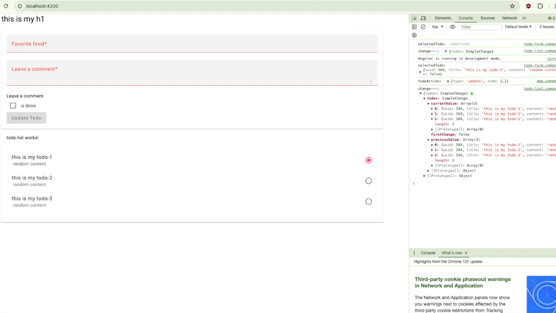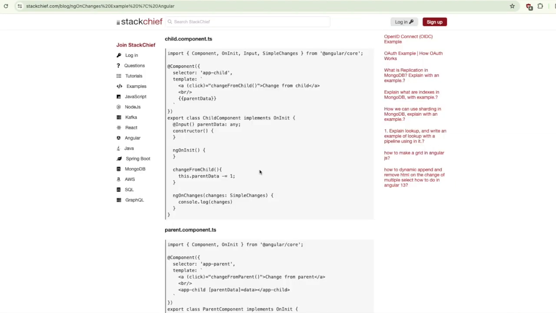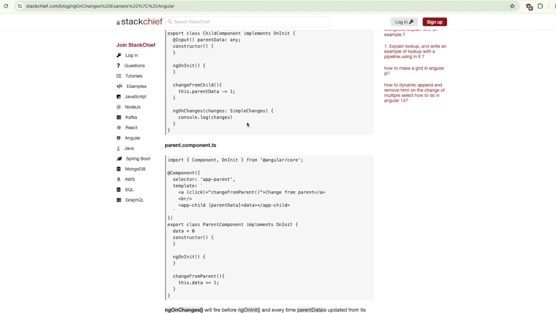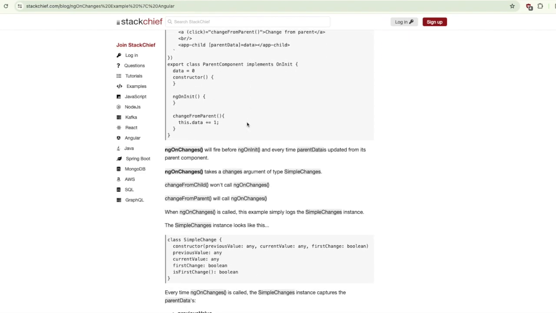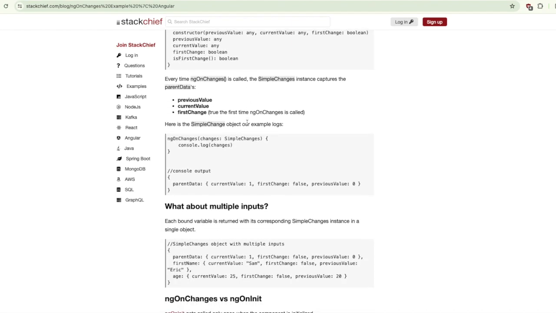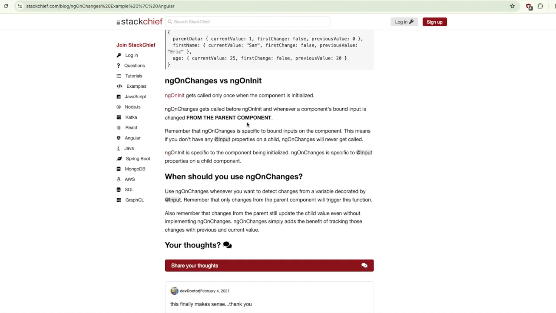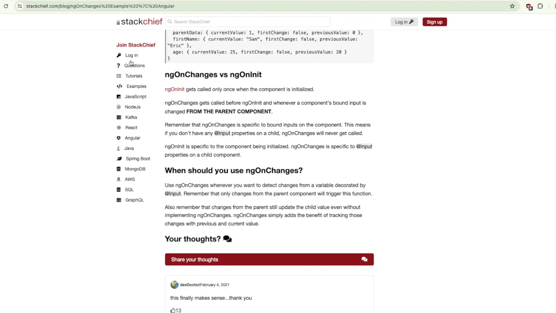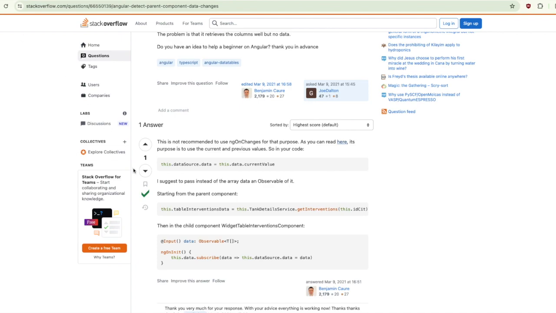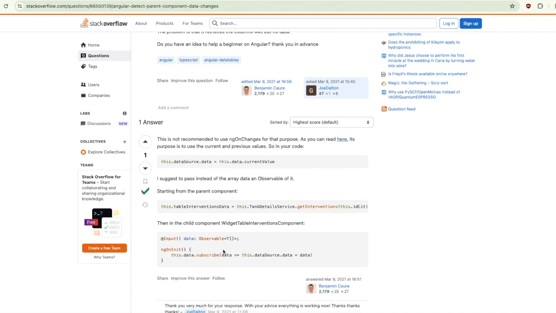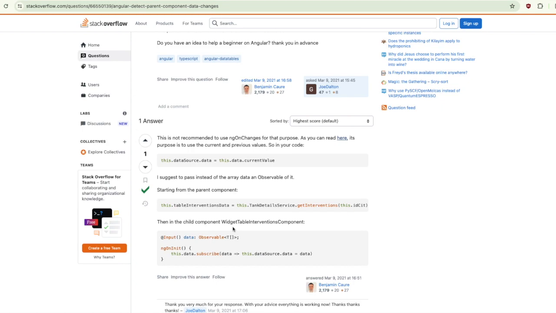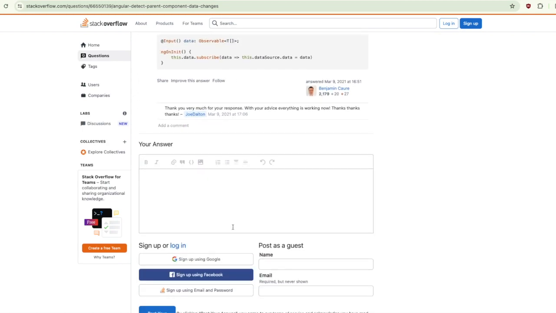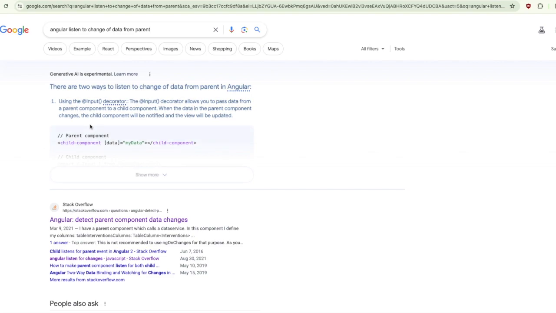First change, no. This is using observable, but I don't.